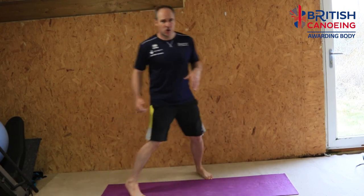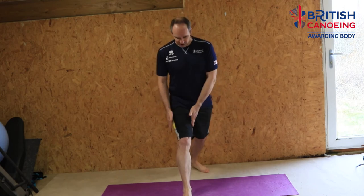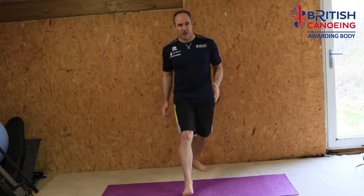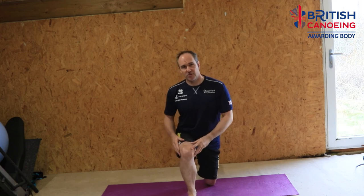We must make sure that we keep control over this knee. So we want to make sure it tracks in line with our foot, so we're not going outside our foot. So when we do the lunge, we're here. We're trying to keep that line. Really important just to make sure we protect the knee.